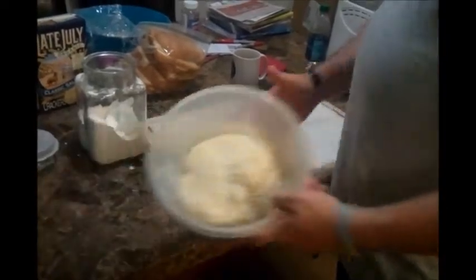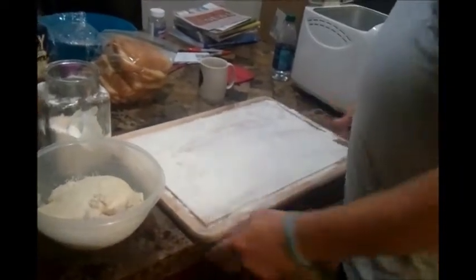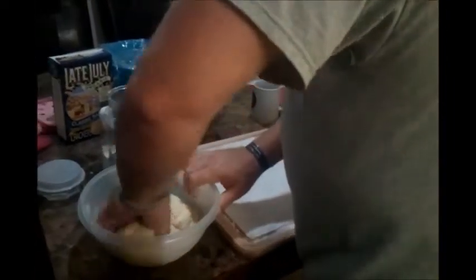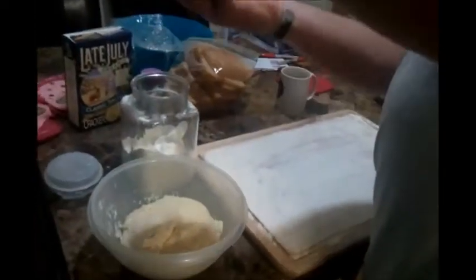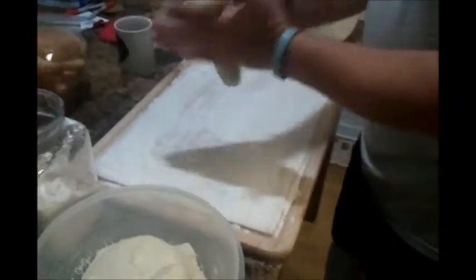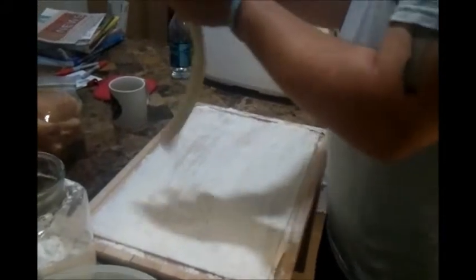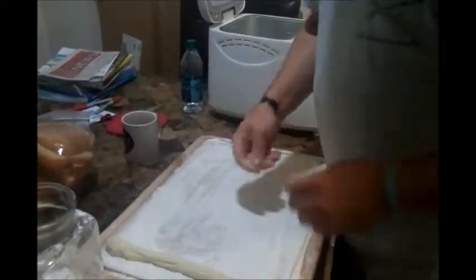Movie magic — it's in the bowl. I've already taken it out of the bread maker and it's starting to rise a little bit. I've got my little wood cutting board that I prefer to use, and I've got flour on it. I'm going to take a little bit of flour on my hands so it doesn't stick, and I'm going to get a small handful about the size of a hacky sack or a handball. I'm going to roll it around on my board and start rolling it out to about the full width, so that when I cut it in half I'll have enough for two hot dog buns out of one piece.